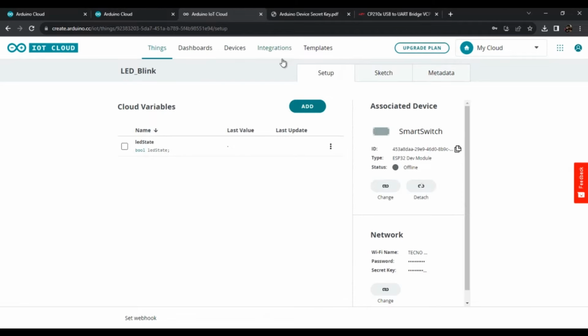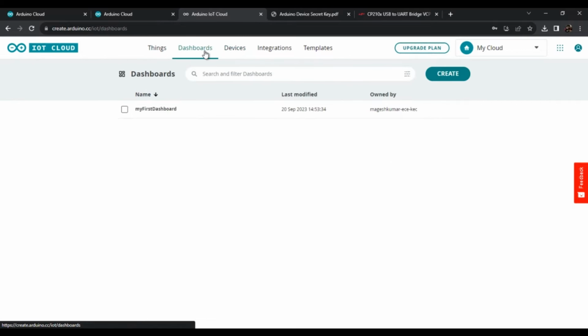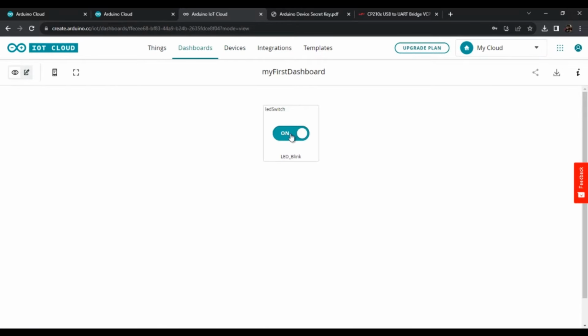Right, now it is time for us to write the program and check whether the ESP32 device is behaving as intended. The objective here is, if I change the state from on to off or off to on, that should get reflected in my ESP32 module.